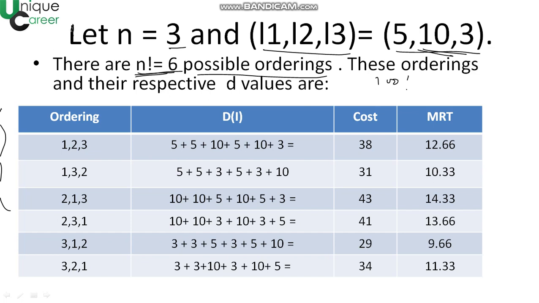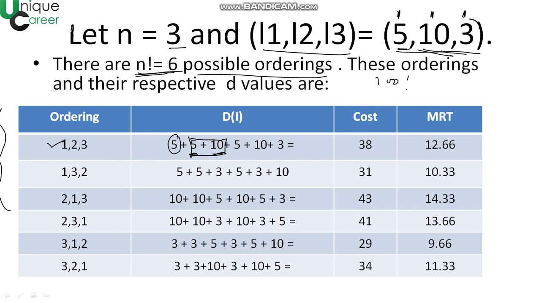So when I store the ordering as 1 2 3, that is, the first file is placed at the first position, the second file is placed at the second position, and the third file is placed at the third position. So the total time required for all the files: if you want to access the first file, you require to access the first file, and the length of the file is 5. If you want to access the second file, you have to completely access the first file, and then you have to completely access the second file. The total time required to access the second file is 5 plus 10.